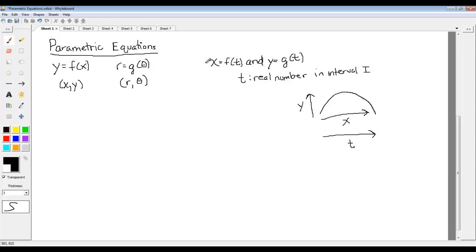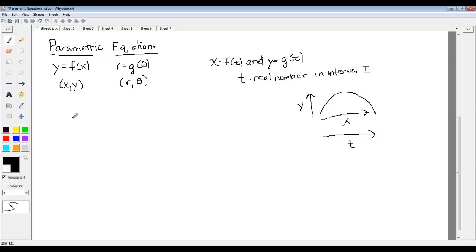And that's the x equals f of t. You could also look at its height it reaches as a function of time. And that'd be your g of t, y equals g of t. But then the two together, the x and y, describe the pattern or the shape of the arc that the ball follows as it flies. So you've got another way to help you to start analyzing these functions. And that's what parametric equations help you to do.